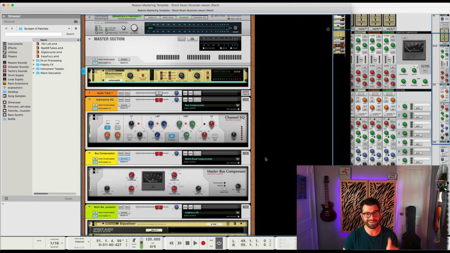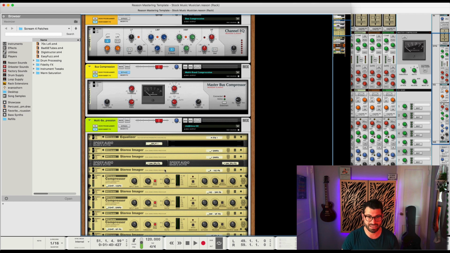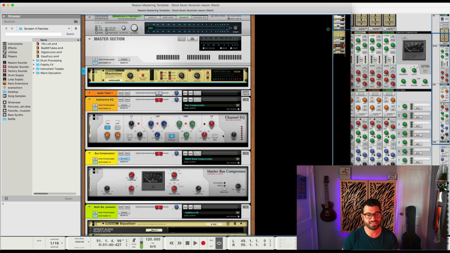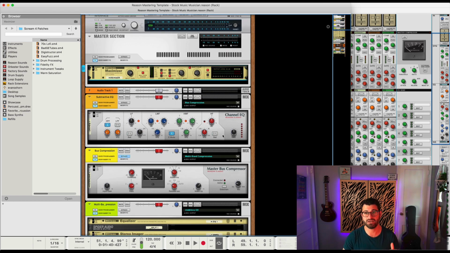But either way, download this template, because if you can't afford Ozone yet, this is going to make you have much better mixes, much easier in Reason. And even if you do have a specific plugin, whether it's a multiband compressor or a fancy EQ you like or some tape simulator, you can drop them into this template and use them for the components if this system and workflow makes sense for you.